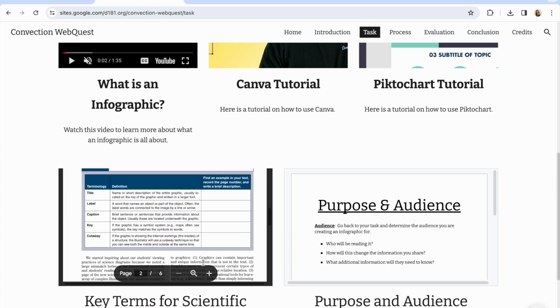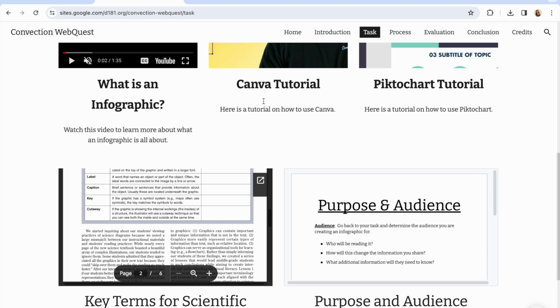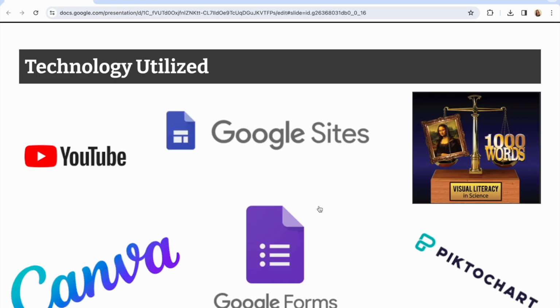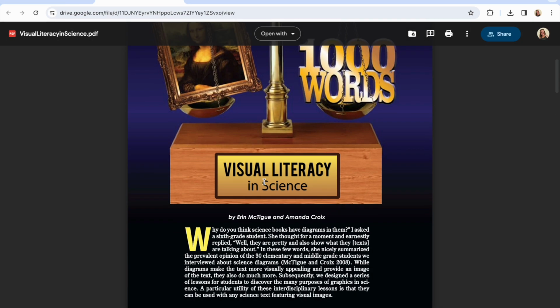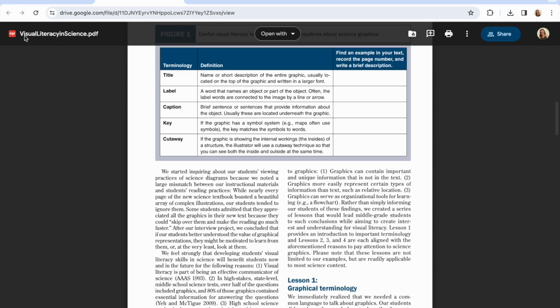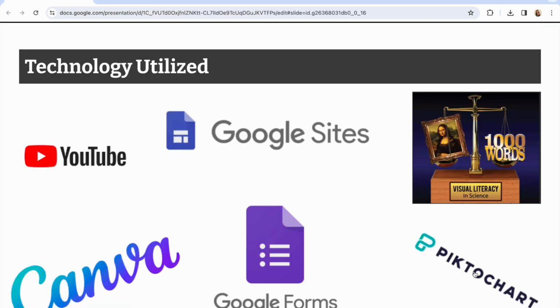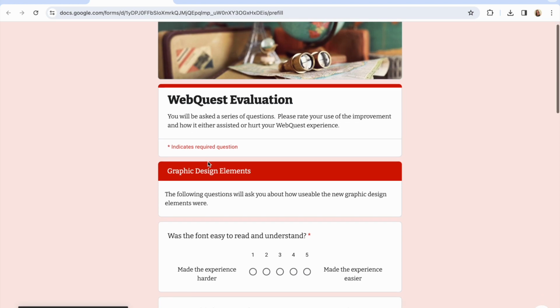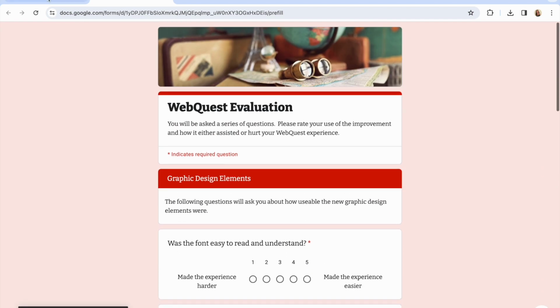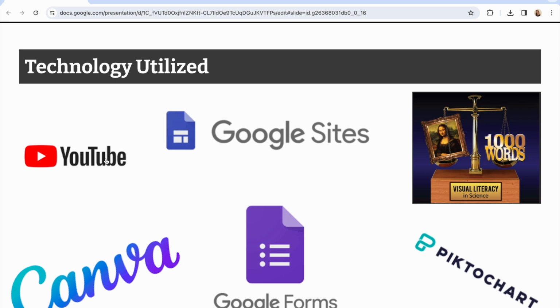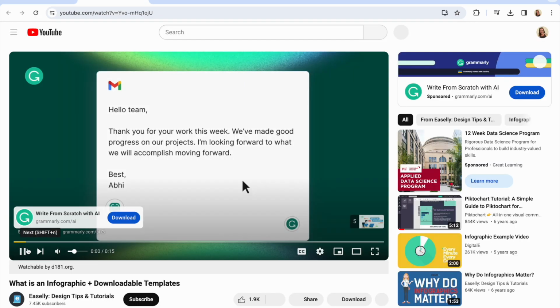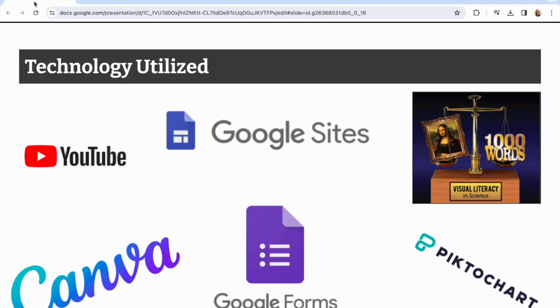They can scroll through the PDFs and they don't have to manage all the different tabs and different places that they need to go. We used up-to-date science articles that were found online, so utilizing information on a website that's up to date. We used the Piktochart site and Canva as an option for them, and the videos that go along with it. Google Forms is what we used to create our evaluation system for the students to use. And last, we utilized YouTube. YouTube was where we were able to find our videos and other information that we put into our web quest.